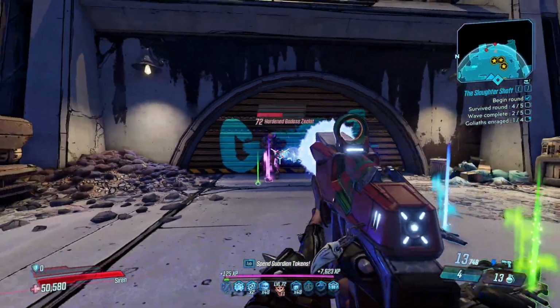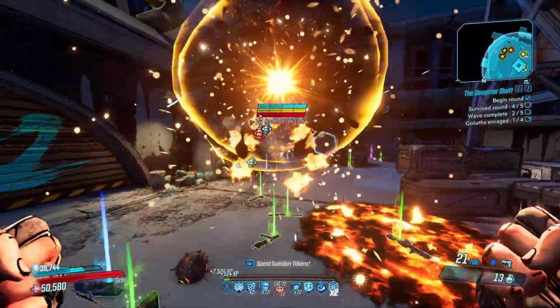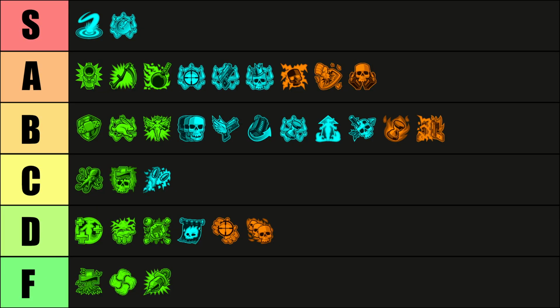Dread is another pretty decent 1-point skill that gives Amara plus 15% bonus gun damage while an enemy is phase grasped. Additionally, when killing a grasped target, Amara's weapon is instantly reloaded. This skill is very good for phase grasp builds. Definitely an A tier skill.